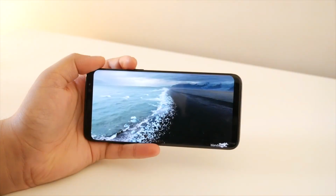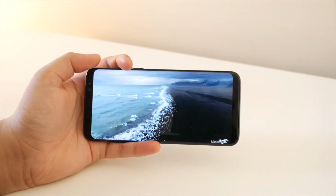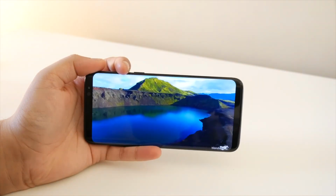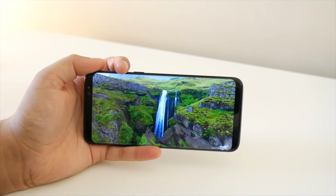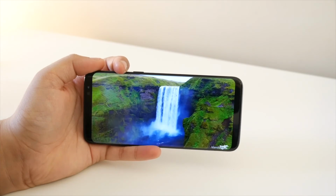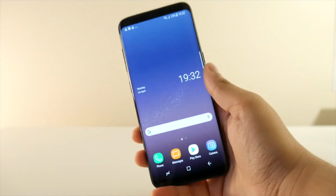I've also been having app crashes using the S8, which is definitely quite unusual, but that's most likely going to be fixed with software updates in the future. It is quite disappointing that they've done this though. I mean, they've had more time to make it, so there really aren't many excuses for this to happen, and I don't even see this in other smartphones that are less than this in terms of pricing, so they need to fix that quickly.